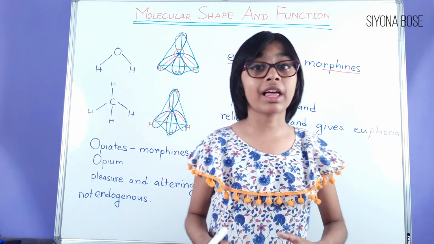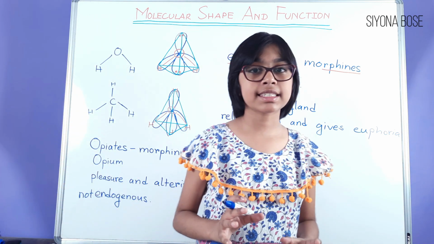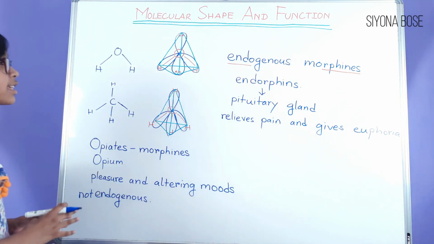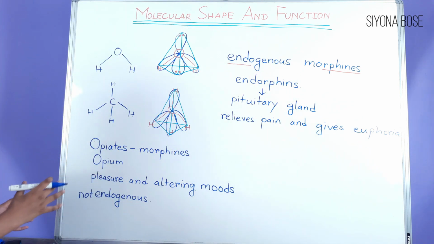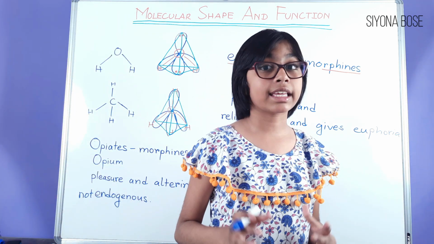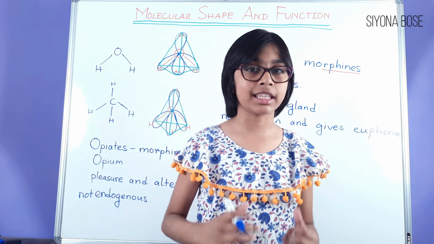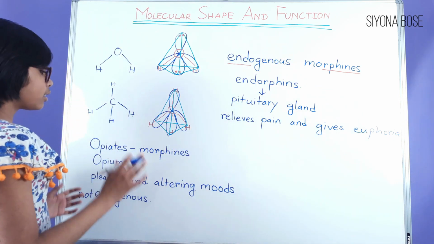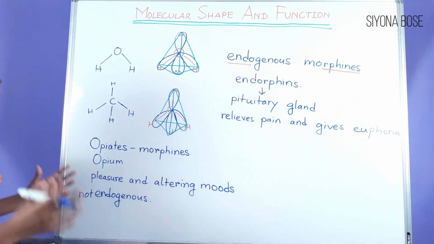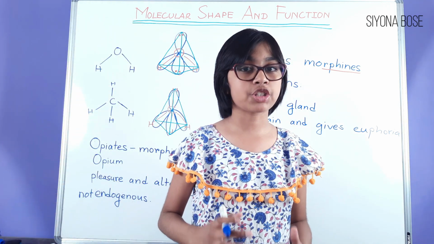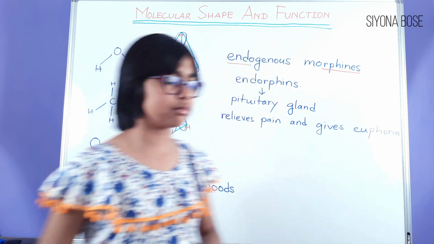But how does this relate to morphines? Well, endorphin fragments have a similar structure to morphines, which allows them to bind non-covalently. The endorphins' receptors are the receptors for the morphines, which allows the morphines, when consumed, to work in the body. So this is one example by which we can understand that molecular shape and function are crucial to aspects of biology. Now you may take a look at the board.